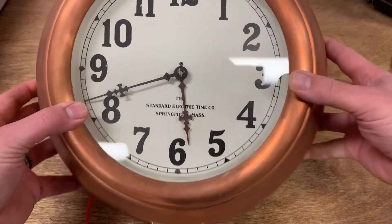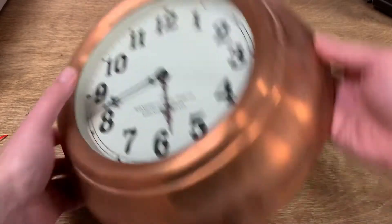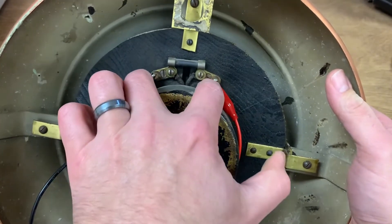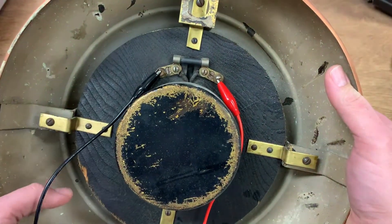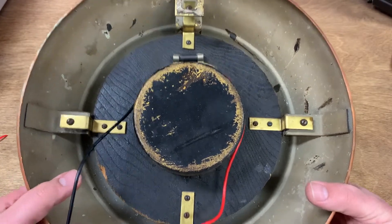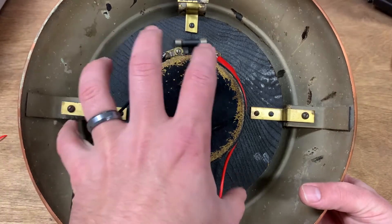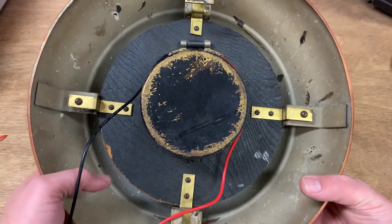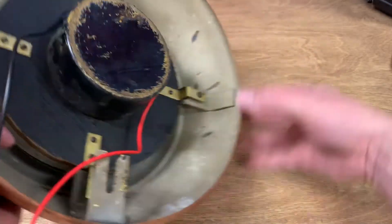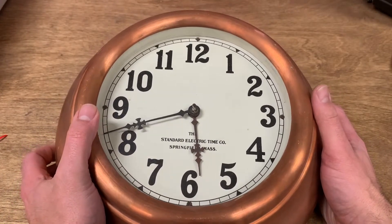This is a Standard Electric Time clock. This did not come from the same place as my Standard Electric Time master clock, but it is the same brand. If we look at the back of this, it's got a sealed can in the middle, a couple of terminals, and one of these resistors that you may recognize from the master clock. This does not have a conventional clock escapement. A slave clock is essentially a ratchet — if we provide a pulse at the terminals, that causes a solenoid inside the movement to ratchet the mechanism forward one minute. The timekeeping is all done at the master clock back in the furnace room or wherever the master clock lives, and every clock in your facility receives the same pulse at the same time. So unless something breaks, all of the clocks will show exactly the same time.